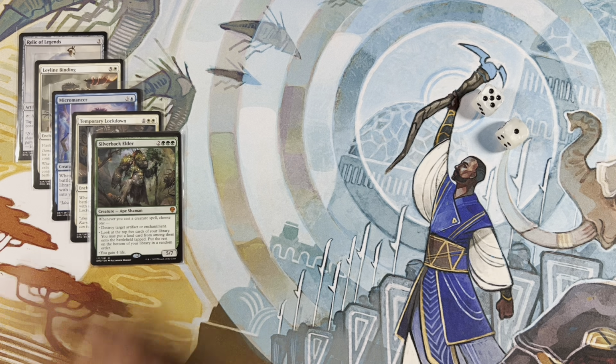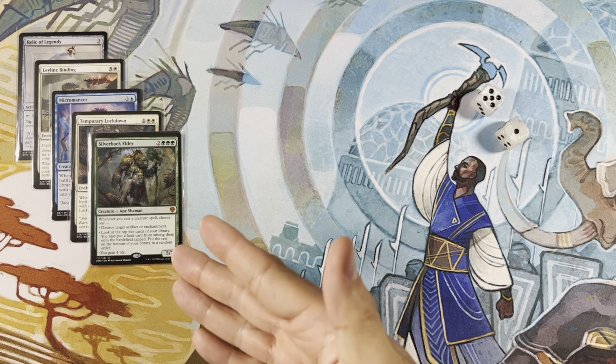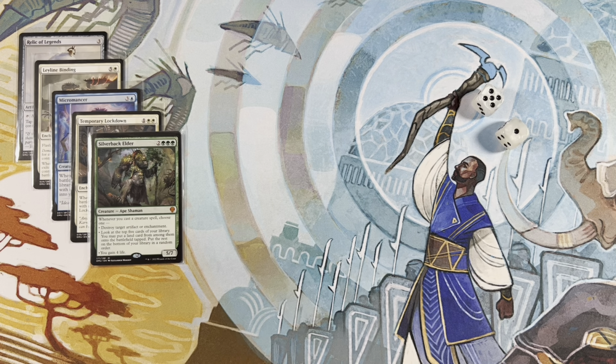I love destroying Soul Rings with Silverback Elder. It's the funnest thing to do. Soul Ring, if you don't have anything else to do, you just ramp. So it's a ramp card. It's interaction. If you have a life gain deck, it's life gain. So it does all the cool stuff.